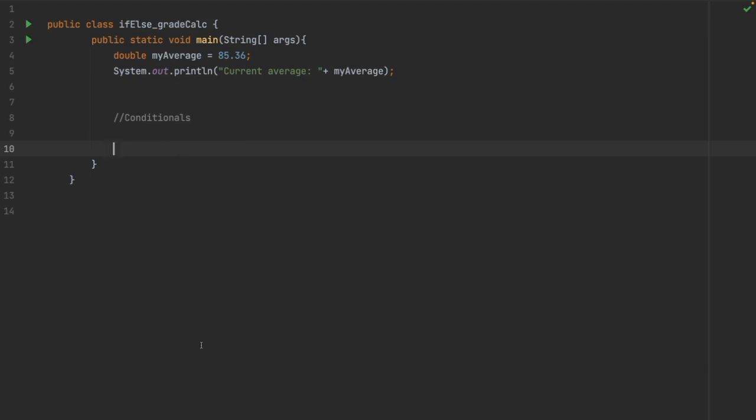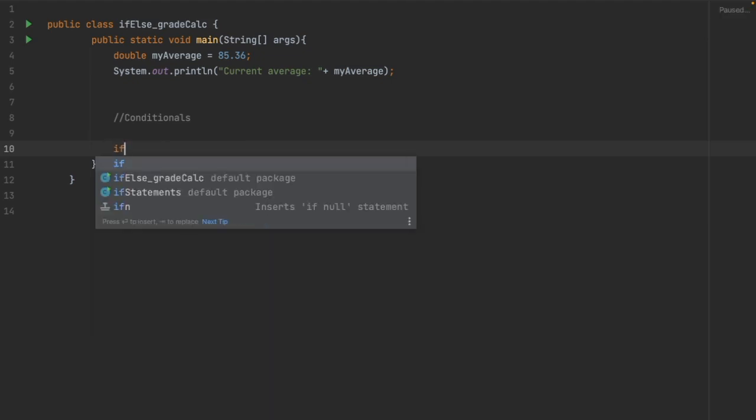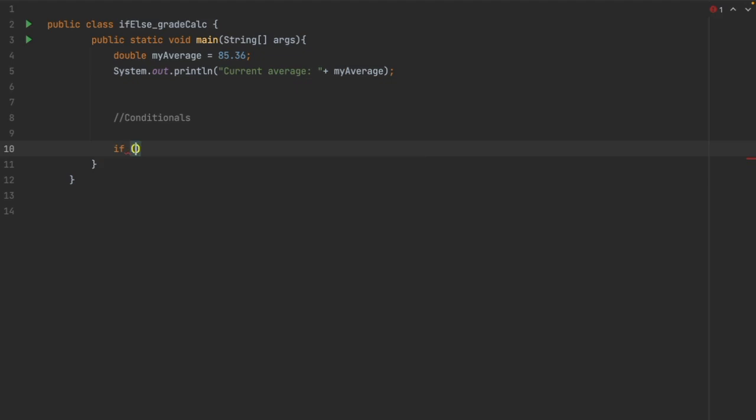So let's start with our first if statement. We start off with saying what type of conditional. In this case, we're using if, and then we follow that with a set of parentheses. Within these parentheses, we are going to include our actual condition. Right now, I want to create a condition that's going to be able to tell if we have an A average or not. So we can do this by doing myAverage is greater than or equal to, remember we saw this in booleans, a certain number.